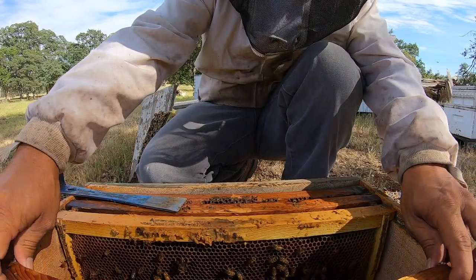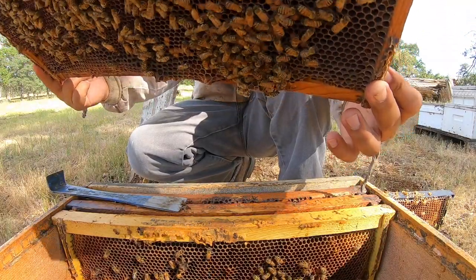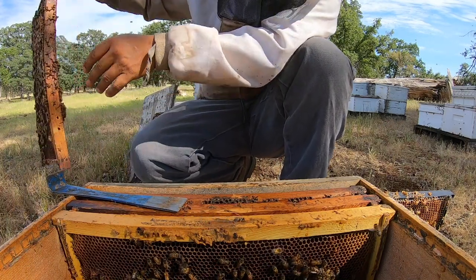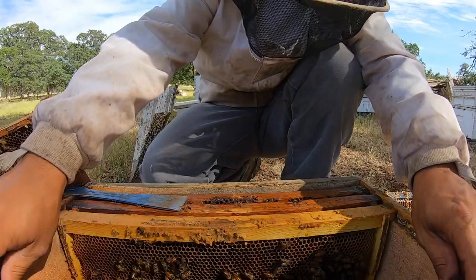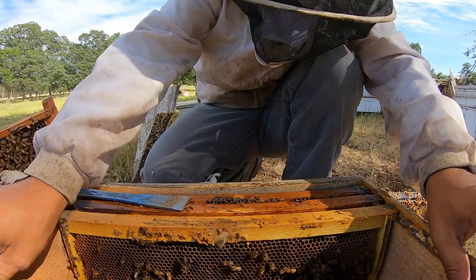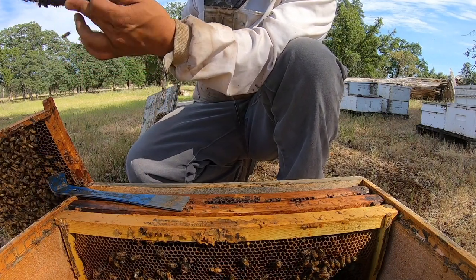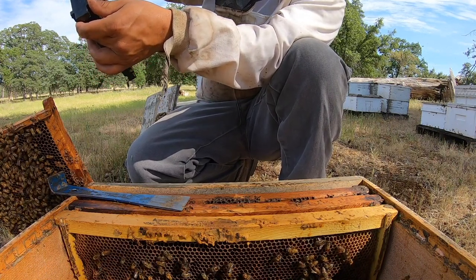Once it hatches, we'll come back, obviously after the mating flight, to queen spot. How I like to queen spot on these larger frames is I'll keep it a good distance from my face. Seems to have that queen stand out just a little bit more, you know? It works for me. This method works for me. And going through these larger frames, covering that bigger area compared to those mini nucs, just seems to work better. You might have to go through them once or twice, but this method just seems to work a whole lot better, holding that frame a good distance from your face.